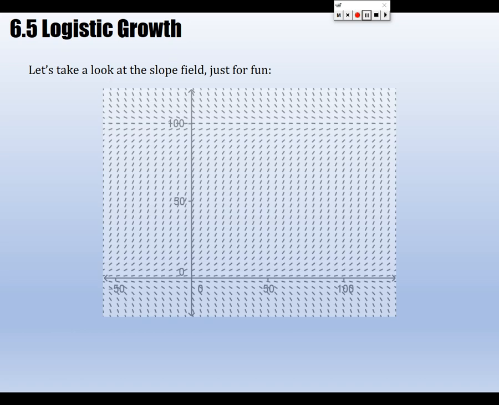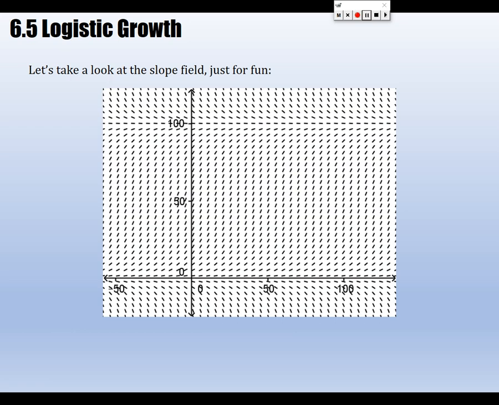All right, well, we'll close by just looking at the slope field for this. This is the slope field for the problem we're now working on. And I will say that there's something interesting happening here. I don't think it's worth considering initial values down here, because they're not realistic. What though would happen if you started with an initial population here? Yeah, it would decrease toward the carrying capacity from above, right? They would die off and then it would ease into 100.